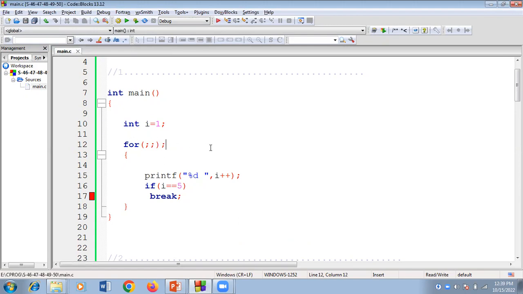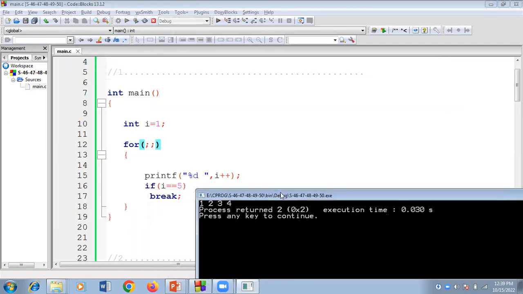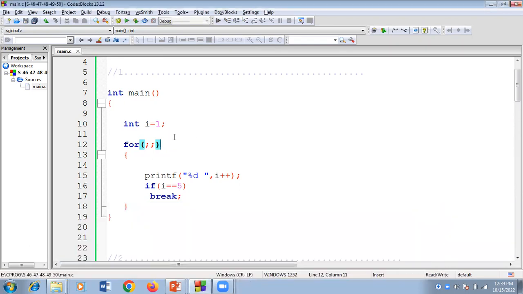If I remove the semicolon after the for loop, then this code works absolutely fine. Then you will get the output 1, 2, 3, 4. If we place a semicolon at the end of the for loop, then it never gets inside the for loop.